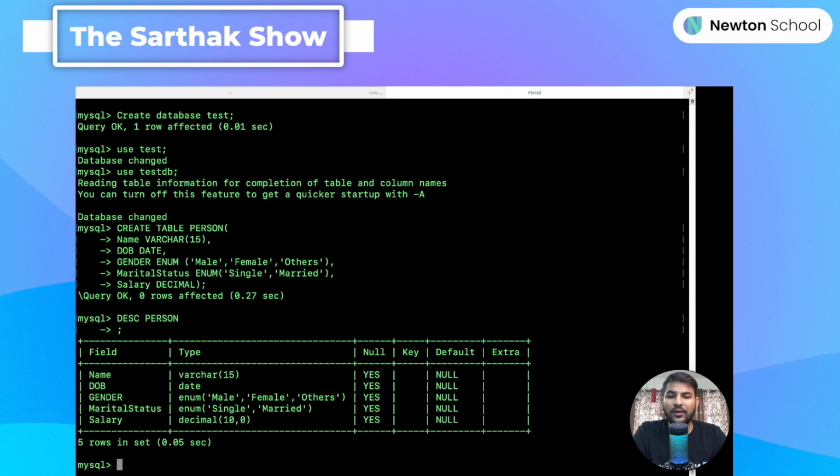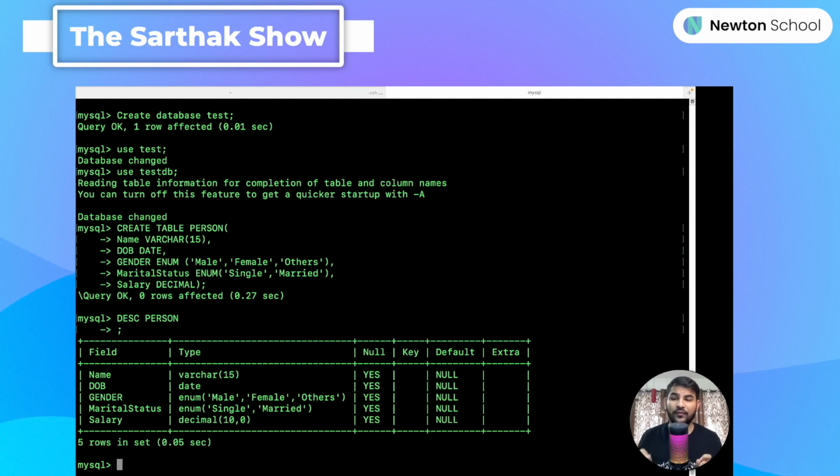We'll go one step further and also go a little bit deeper into mentioning that a person should have a unique identity. Let's say I'm creating a person table for my employees or my students, right? So maybe this students table or this employee table should have a unique ID. You as a student have a student roll number, or an employee has an employee ID, right? So we need to go one step further, and we'll try to understand how you can create such a table which has a unique ID. Also, see, the concept is that we call this in MySQL a primary key.